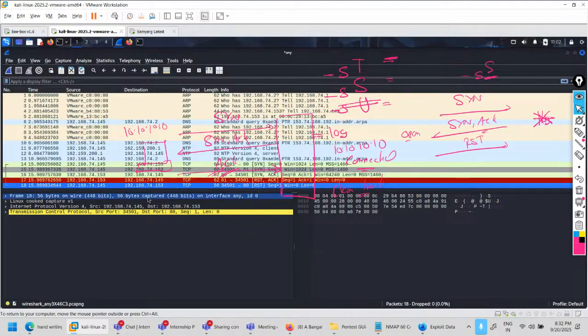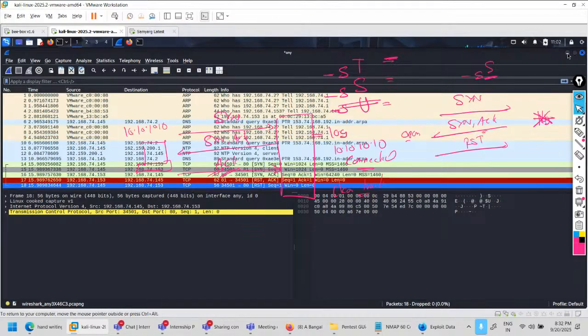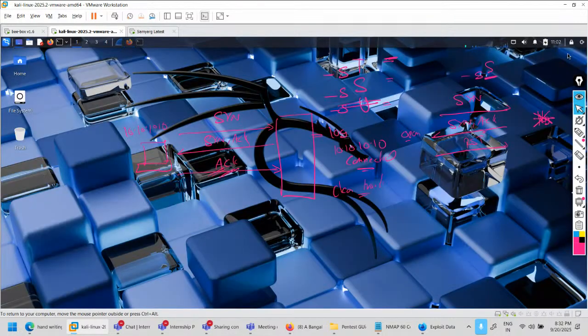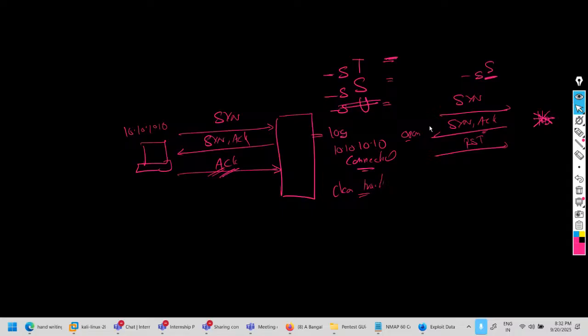But again, I sent from Kali Linux 145 to 53, I send a reset to that port, telling that I don't want to communicate further. I'm terminating the connection. So these are two important things out there. By default, it is going to run like this.